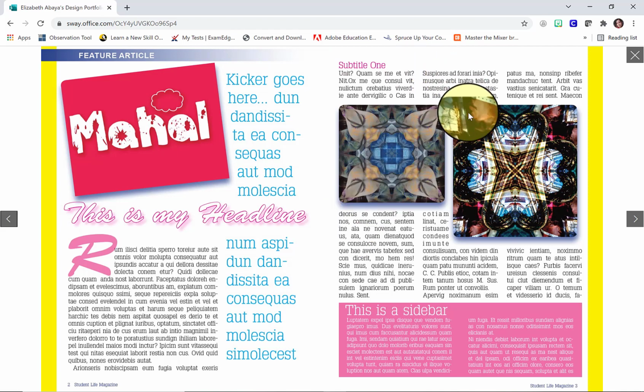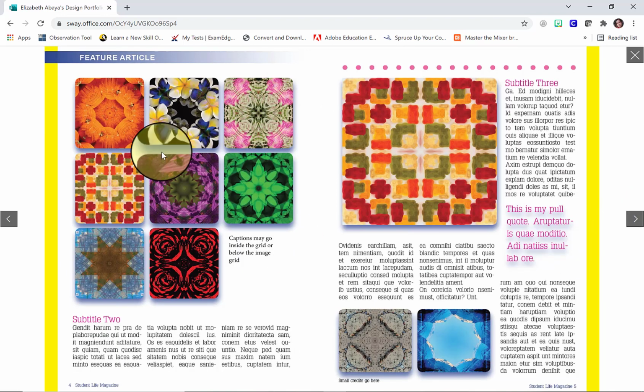You guys will see uniform features like the drop shadow that you can see underneath the images, which I slightly regret right now, but that's beside the point. You guys will see uniform features like the subtitles that are all in pink that you can see throughout the magazine spread, and of course you guys will see uniform features in the text, such as the fact that the text is all broken up into 3 columns throughout.